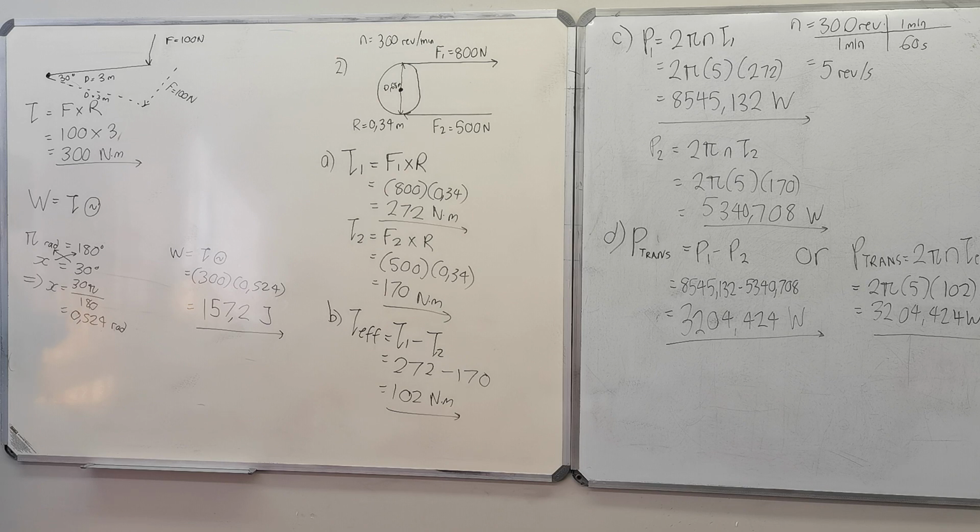So all you're doing is putting the angle in there. But you're converting it to angular displacement, remember, using radians. So you're converting it from degrees to radians. Whatever angle they give us, times by pi divided by 180. You've got it in radians. Substitute it for this, multiply by torque.